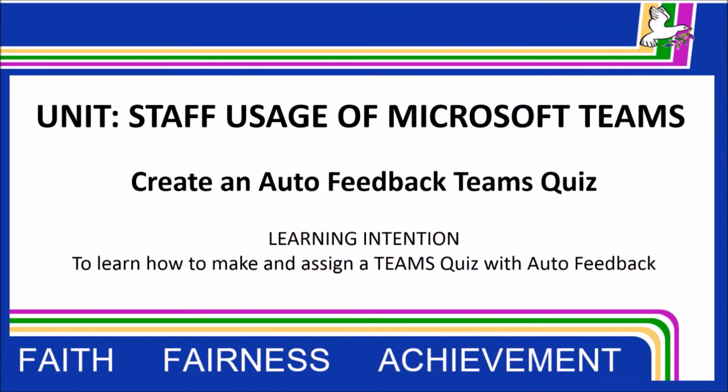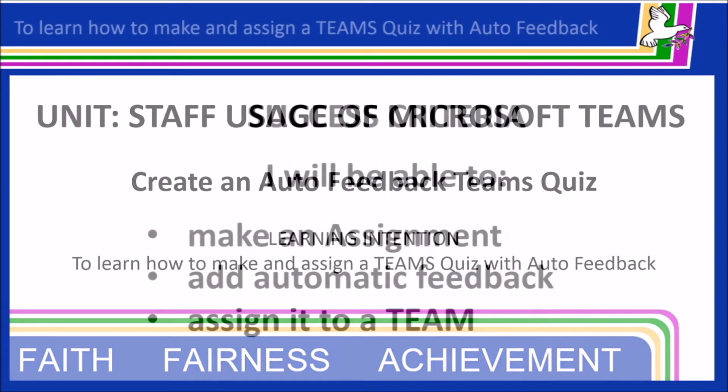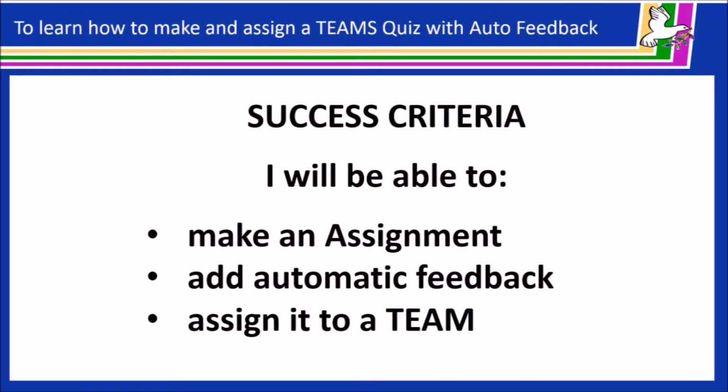This video tutorial has been prepared by St Columba's Roman Catholic High School, Dunfermline, and it is designed to help staff create a model of effective feedback which can be used with Microsoft Teams auto-marked quizzes. This lesson aims to be successful in 3 ways. You will be able to make an assignment, add automatic feedback, and assign the assignment to a team.